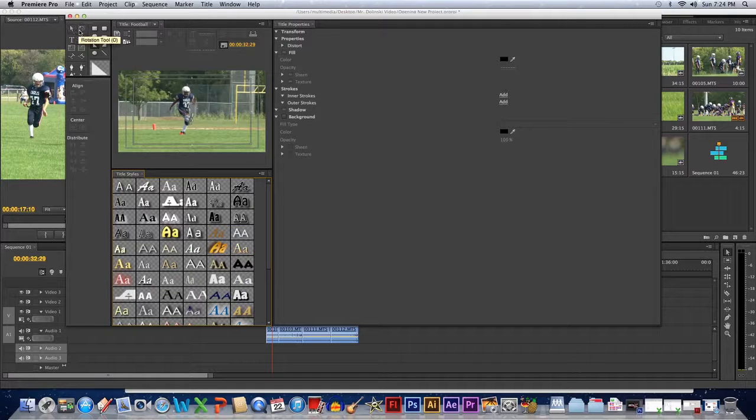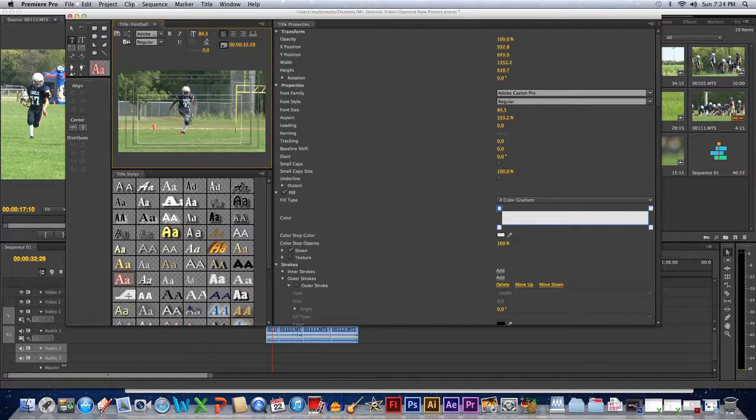You have your selection tool, rotation tool. You can add shapes, align, and your text, which can be regular type tool or vertical, up and down, diagonal. But I'm going to just select this one, and I'm going to make a box. Oh wait, sorry, text tool. I want mine to be horizontal, and I'm just going to call it football.